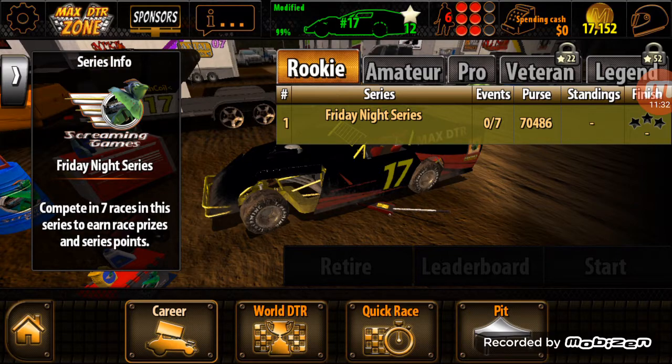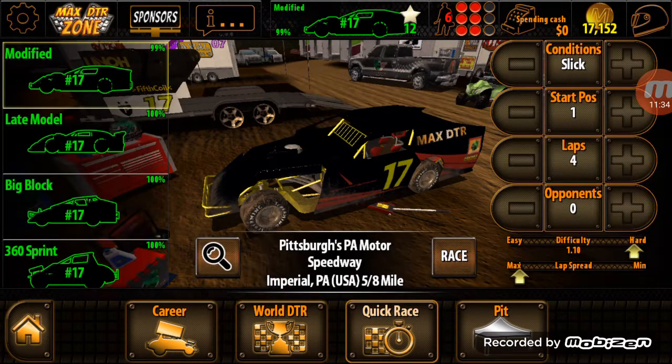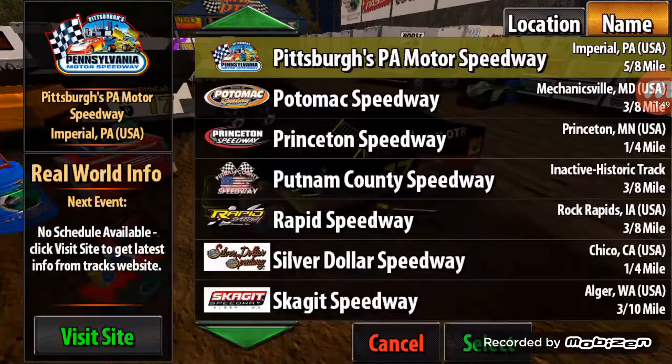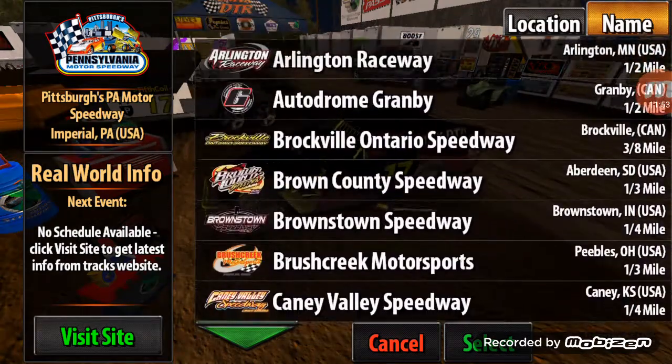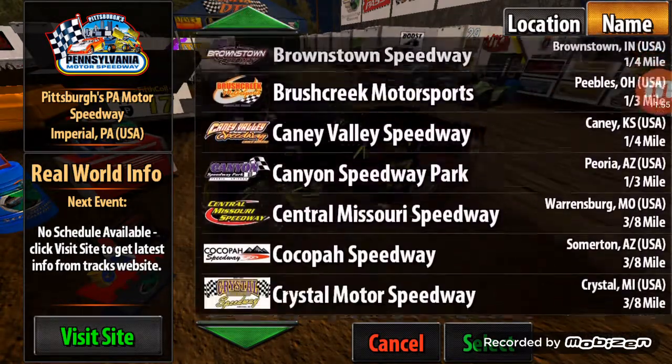The next thing you have is the quick race here, so you can set up the track conditions, where you start in a race, how many laps, how many opponents, opponent difficulty, lap spread. You can set all that stuff, and then you can pick your track. You can race any track, and what's cool is these are all real deal. You know, these all exist.